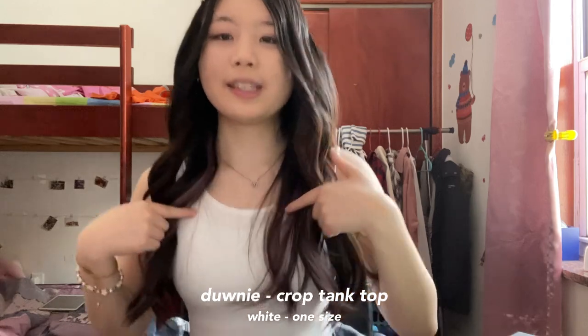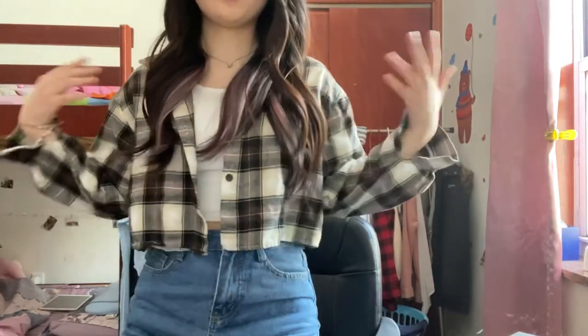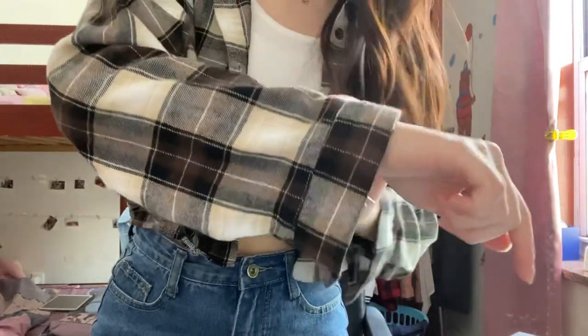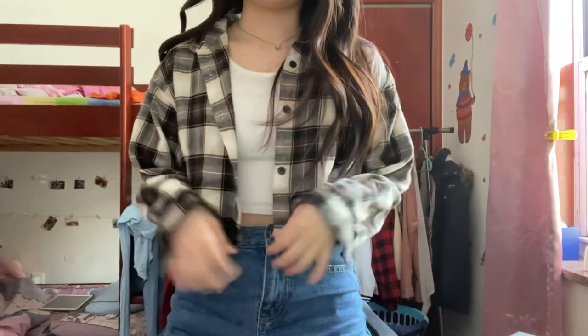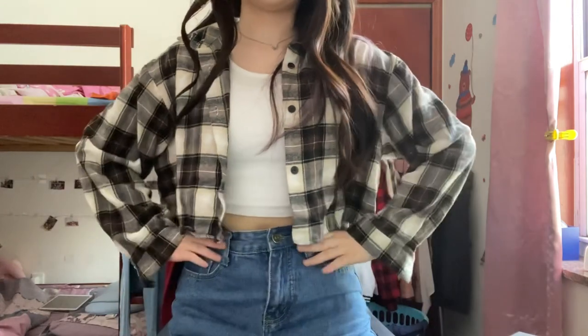To start off I can talk about the things I'm wearing now. So I got this white tank top — just a really basic tank top. It is slightly see-through but it's not that big of an issue, it's pretty light and feels really good on the skin. It's perfect for summer. I'm also planning on getting the black one. I actually got this tank top to wear with this plaid crop top jacket kind of thing — it's plaid in different shades of brown and beige, a really light flannel. I've been wanting a cropped outerwear jacket for a long time and this looks really cute, so I usually wear these together paired with some dark blue jeans.